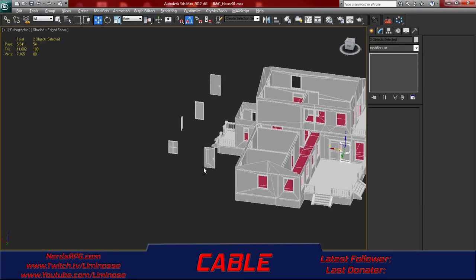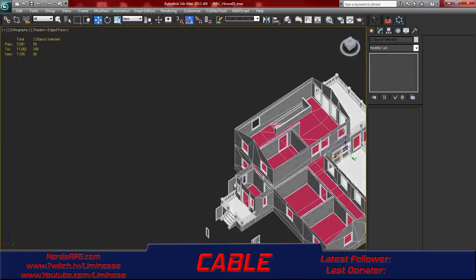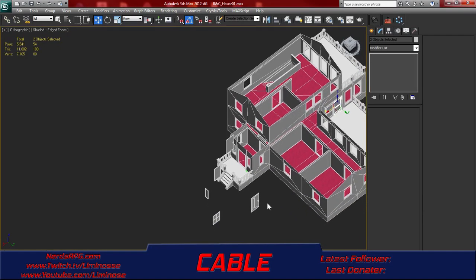Okay, this is, you know what? That might have been actually the screen door that goes right here. And this is the interior door. We might grab another one of those and put it back here. I don't know. He can change it if he wants to. But it's his choice. We want it to go this way.